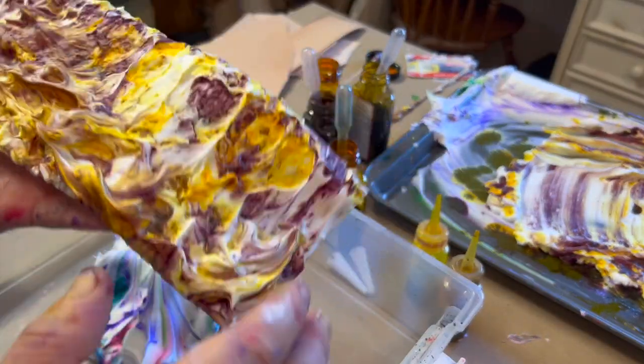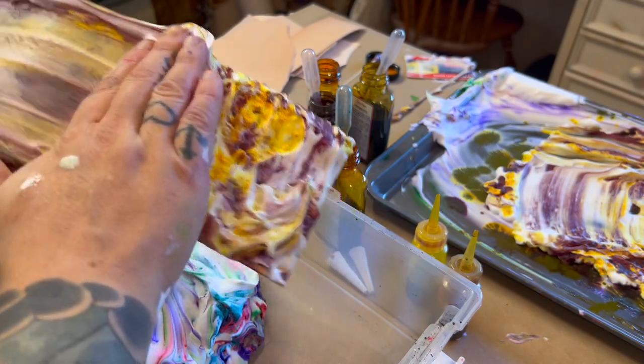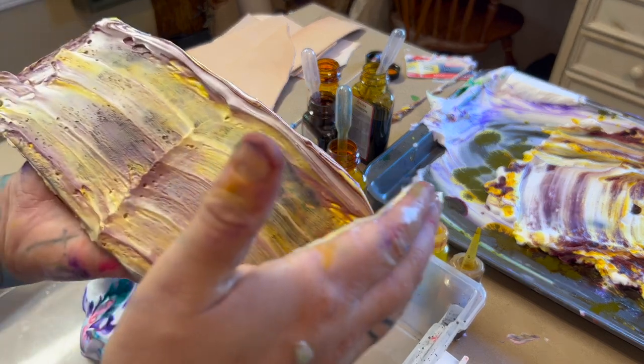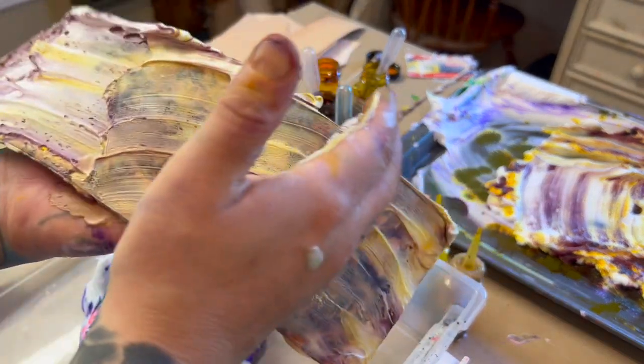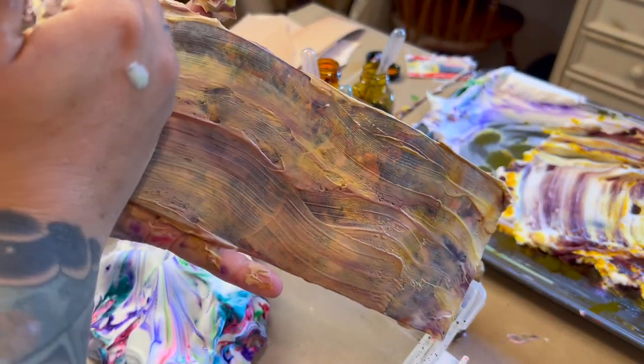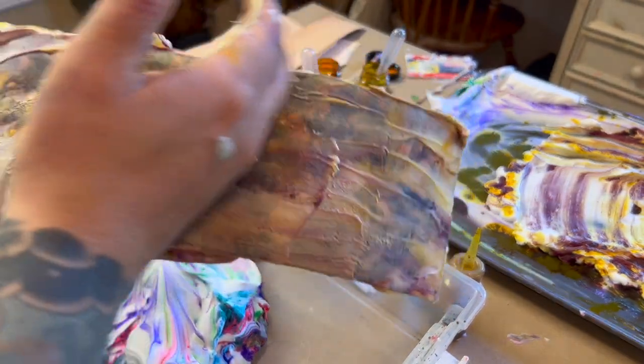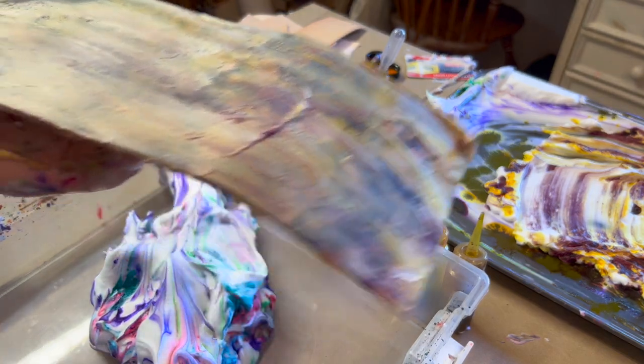So we'll do this again with this brown one. As you can see, this is a pretty messy process. You can take steps to keep it tight and clean, but be prepared to have a little fun with it. Wear some clothes you don't care about, chuck some paper down.